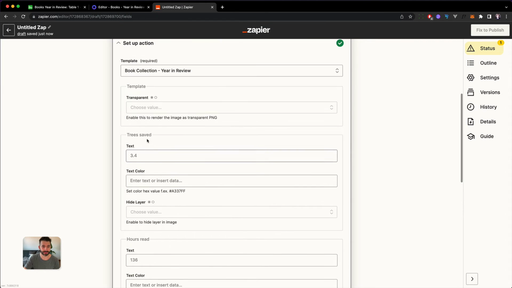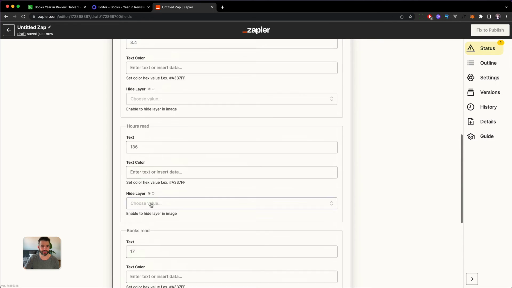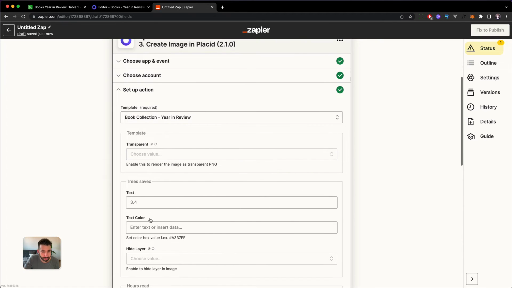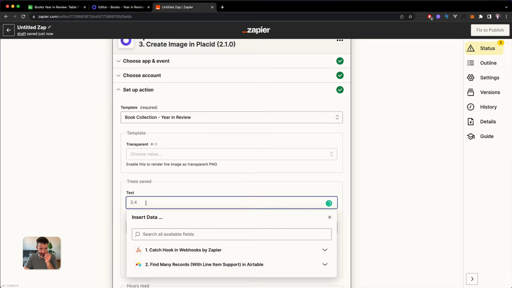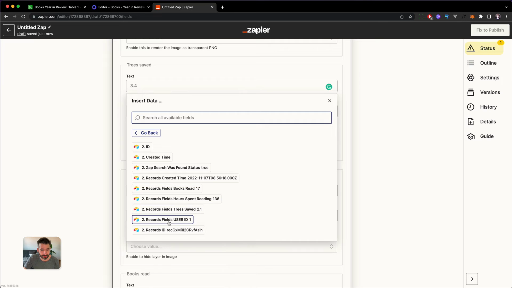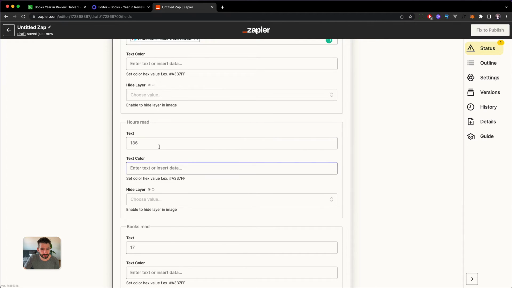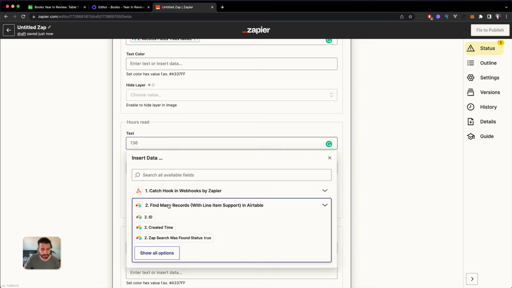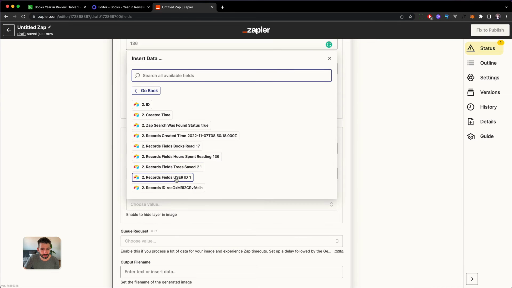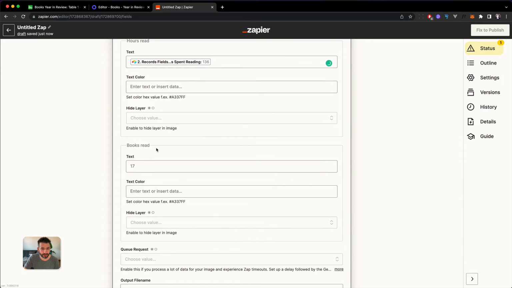As you can see, the trees saved, hours read, books read, everything is here. So let's start at the top. Trees saved text, we're going to take that out of the Airtable. Show all options, we take the trees saved value. Then we have the hours spent reading. Let's take that one. And the books read.